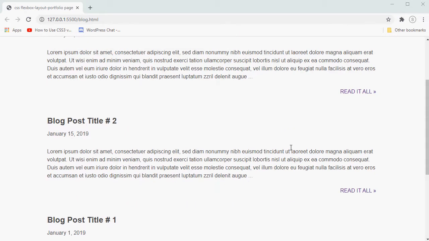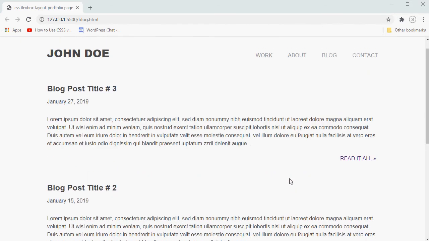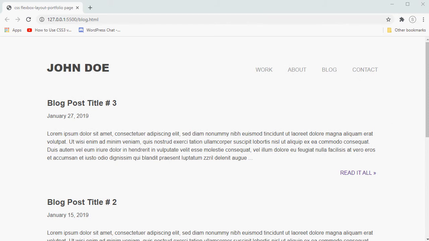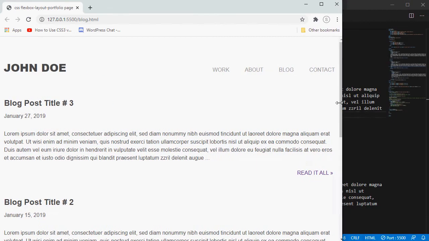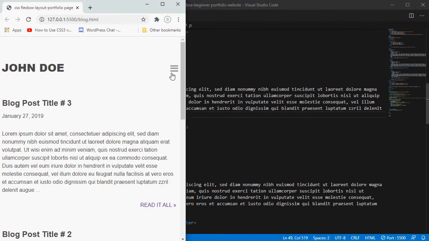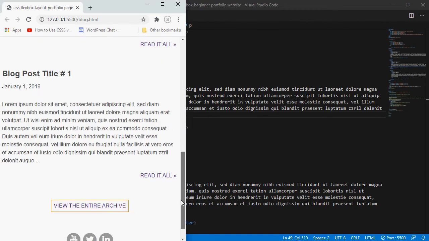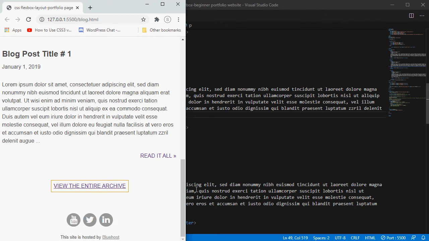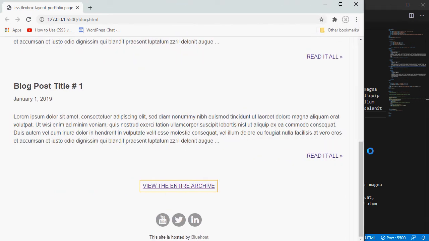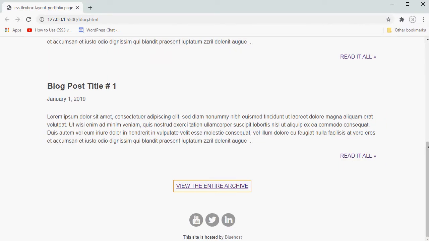I'm not going to show you how to build a single view post page, and also this archive. I'm just going to show you how to build this layout again. And again, on resize, when it hits the breakpoint, navigation becomes an icon, then it drops down from the top. On the scroll, we have our link here, and basically that's it. Pretty simple blog page.